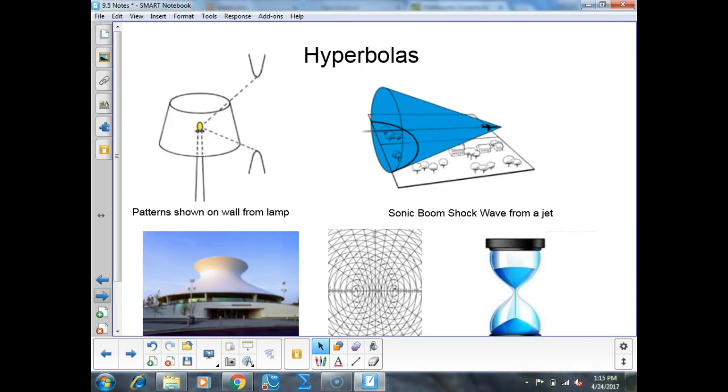Where you can find hyperbolas: the coolest one is if you had a lamp and you put a shade on that lamp, above and below, provided you've got enough space, it makes a hyperbola. Especially if your lamp shade bows out a little bit. If your lamp shade is a cylinder, uniform size, then it makes a hyperbola against the wall.